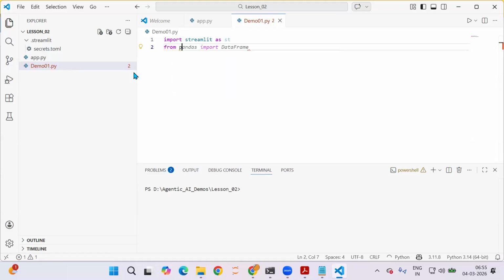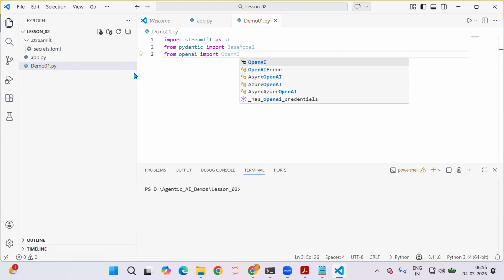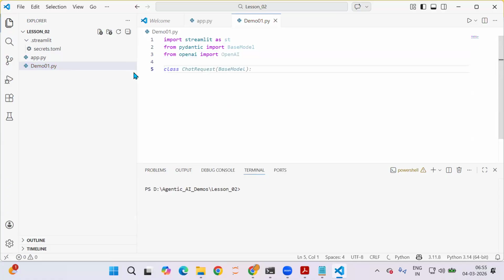From case model import, from OpenAI import OpenAI. Then step 1 is to create the OpenAI client.